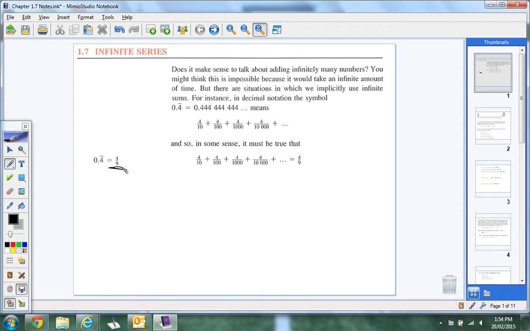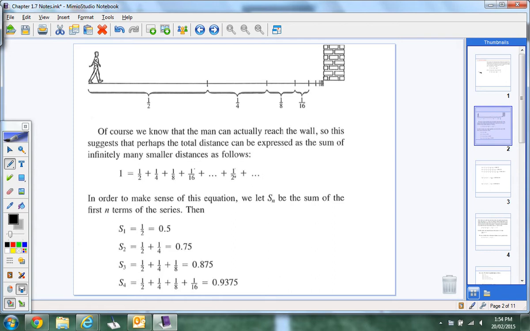Building on that, another idea is a paradox here, called Zeno's paradox. If a guy was walking towards a wall and he kept getting half the distance closer to the wall every time, technically he'd never get there, if we want to be technical. But what would it approach? He'd approach getting to the wall, which would be 1, right? So it's like his distance would be 1/2, 1/4, 1/8, 1/16, etc.